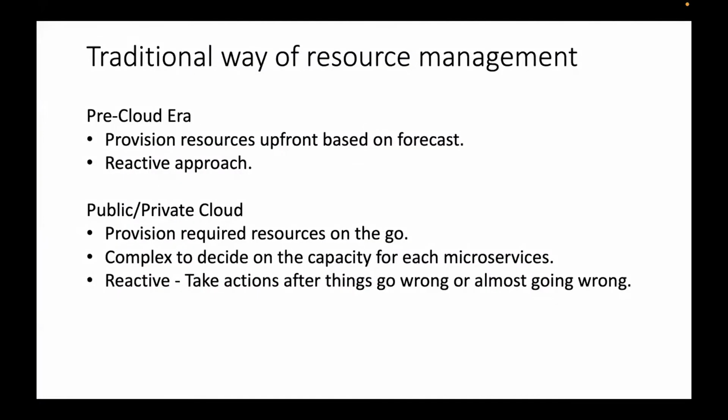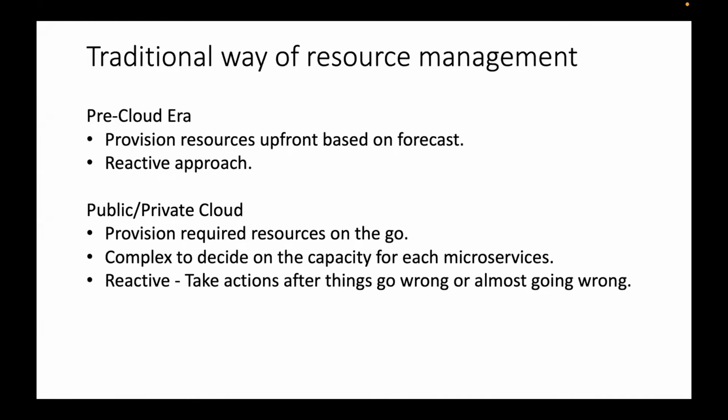So during the pre-cloud era, applications were hosted on host systems or VMs, and we provisioned resources upfront based on some kind of forecast which our developers and product team suggested. And most of the time, we over-provisioned these resources, and there was no concept of elasticity, and we manually added or removed the resources as and when something went wrong.